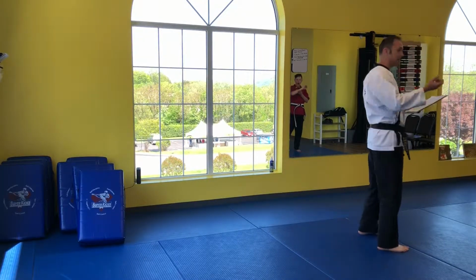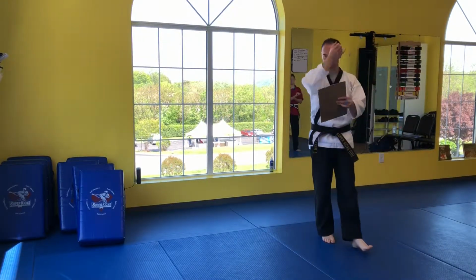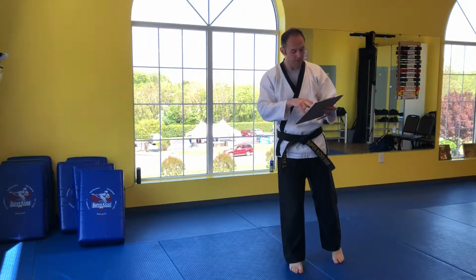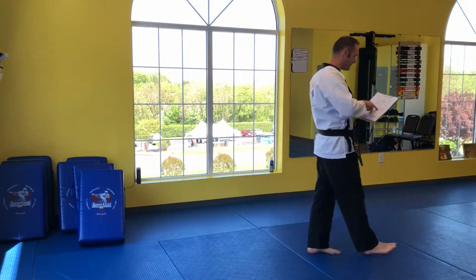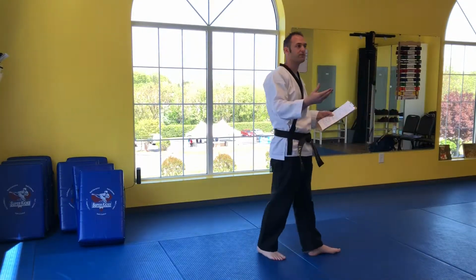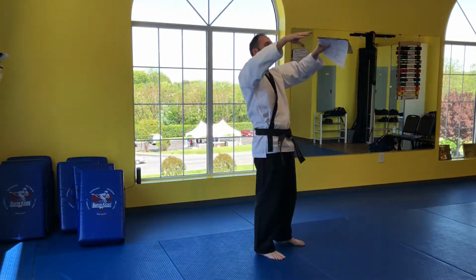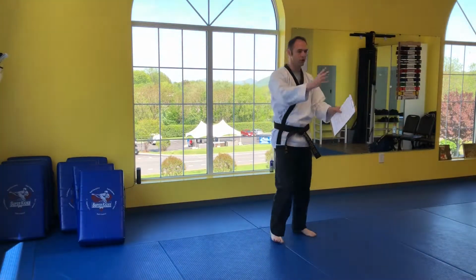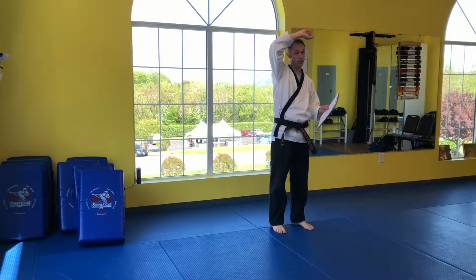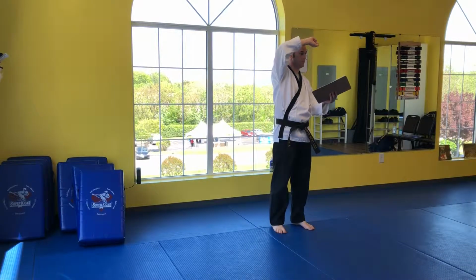The next one, when you do a block, what part of the arm do we block with? Forearm. That's right, the outside of the forearm right there. So you want to hit with the outside, bam, as you do your block. That goes for all of the blocks. This is one I want to start adding in as a concept to think about. Your hand shouldn't be really more than 3 inches from your frame, if that makes sense. So if you're looking at me here, if this is my head, my high block should not be anywhere more than 3 inches. It should only be about 1 inch above.